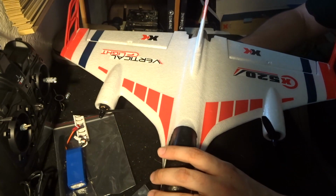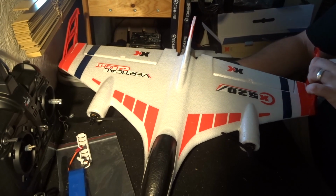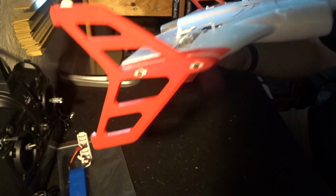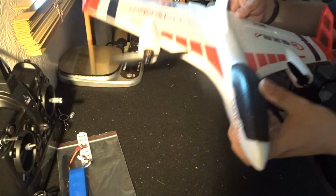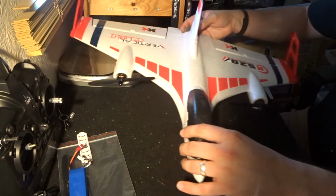If I can show you, this is getting so difficult. So you have the sides clicked in here. There we are, one here and one over here, and they look a little bit like that. All clicked in, all nice. Haven't had to do any screwing in there whatsoever. It just fits in really quite nicely. So there we have it. That is the plane to begin with. That looks quite nice, feels quite nice.